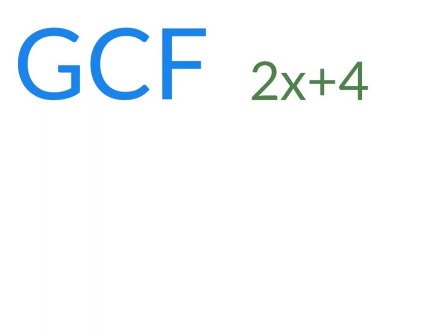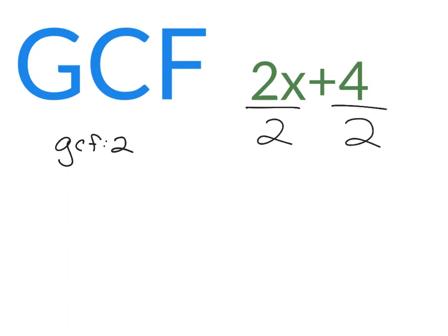Yes. What do they have in common? 2. So you would say that their GCF is 2. That means I'm going to factor out the GCF. Factoring out the GCF makes my numbers smaller, which means they're more usable or user-friendly. So to factor something out, that means I'm going to divide by it, because factoring is dividing. When I do this, like you did on your homework, you would divide each piece by the GCF. The GCF goes in front of the set of parentheses, and the leftovers go inside.